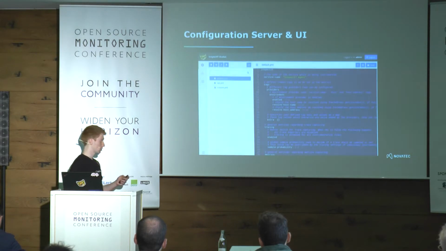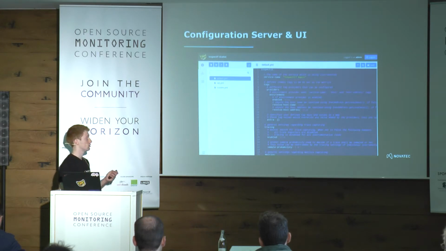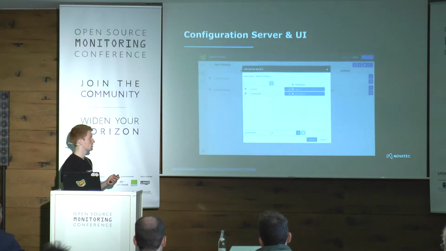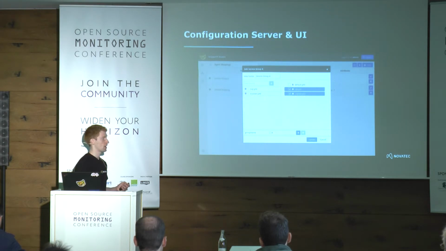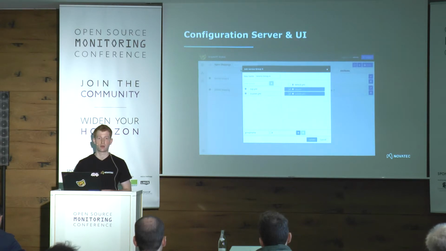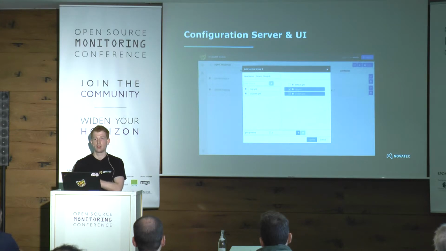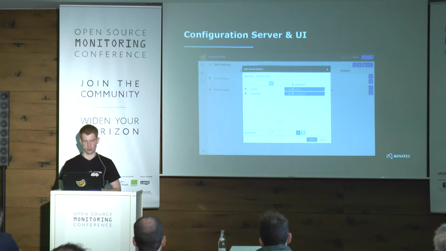Here are also some screenshots of the configuration server UI. So everything is file-based, so you just can edit these YAML files, and then you can just define an agent mapping. So you can just say, okay, an agent which has these certain tags will get this and that configuration. So you can do very complex stuff with this, and also reuse configuration. Maybe you have a base configuration, and then you have some more specific agents. With this agent mapping, you can really specifically define which agent gets which configuration.